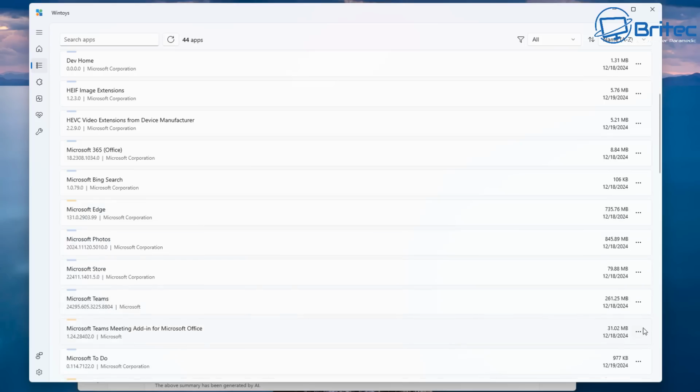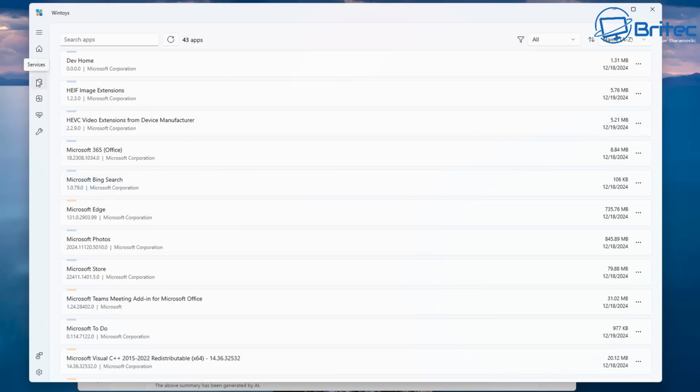So if you don't want Microsoft Photos and Microsoft Teams, you can remove them. Microsoft Teams is running in the background, so it's telling us we need to close that. So I'm going to quickly close it. It's down here, and I'm just going to close it and then go back and click on the 3 dots and click uninstall, and it will remove Microsoft Teams for us. Microsoft To Do and all these other ones, you could just remove them.